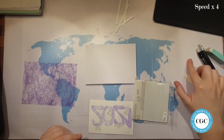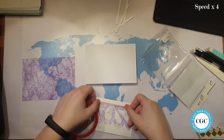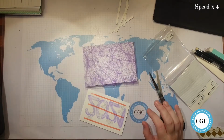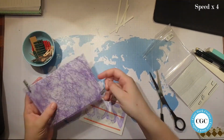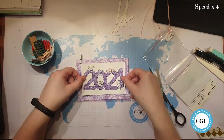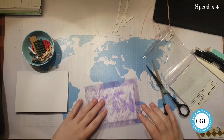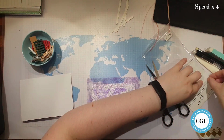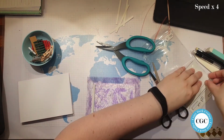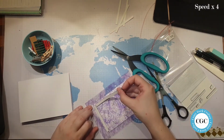Well, I wanted some foam tape on the back of this panel, but I was unsure whether it should be on the panel or on the web, so I decided to glue the web to the panel and then put the foam tape underneath. The problem with this web thing is that it's really hard to adhere to anything, so I got out my red tape just to be sure that it wasn't going anywhere. And to place it, I hold it onto the card base with a few pegs. It is a tiny bit too big for the card base. I did that on purpose so that I can trim off any excess web. But it does make it a bit harder to line it up.